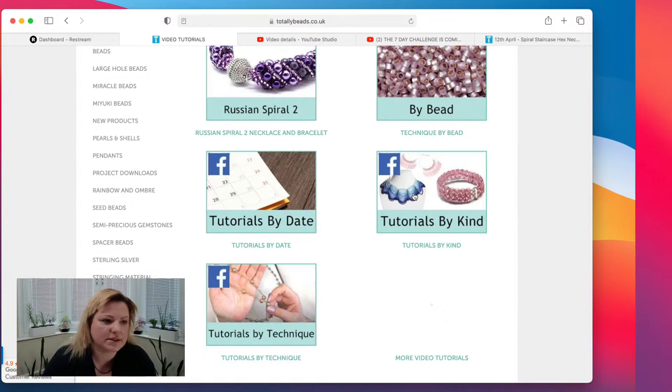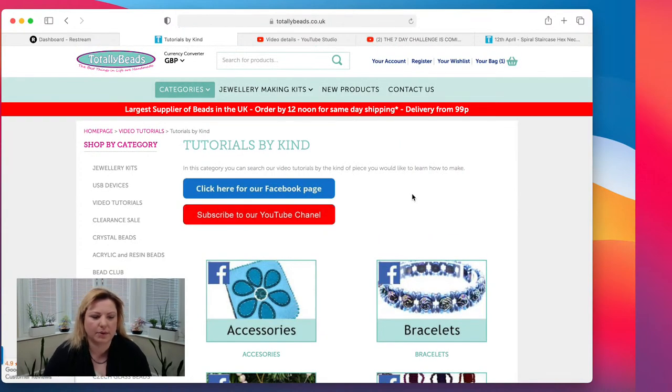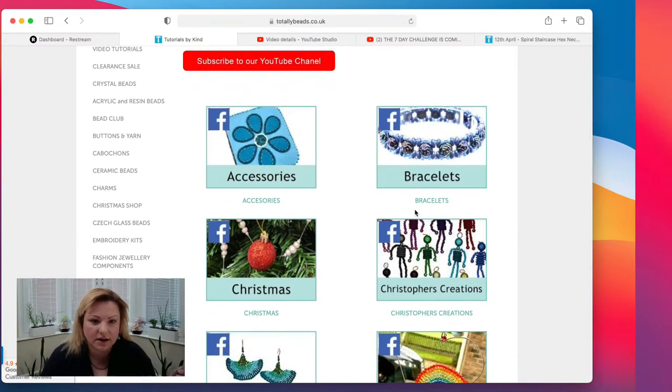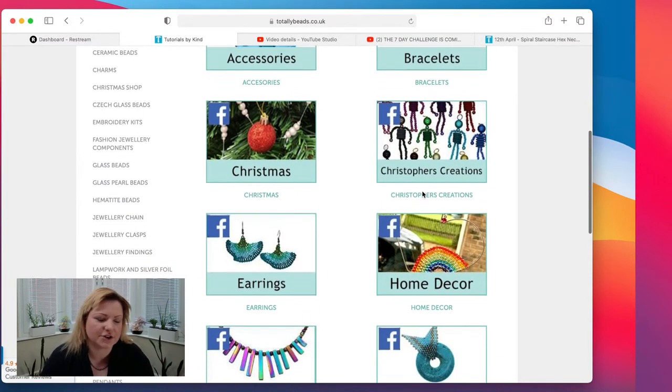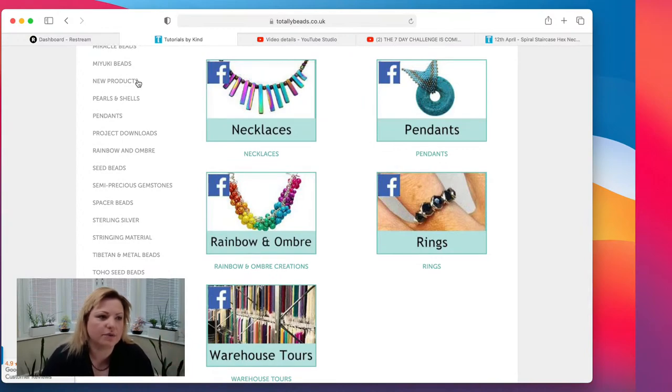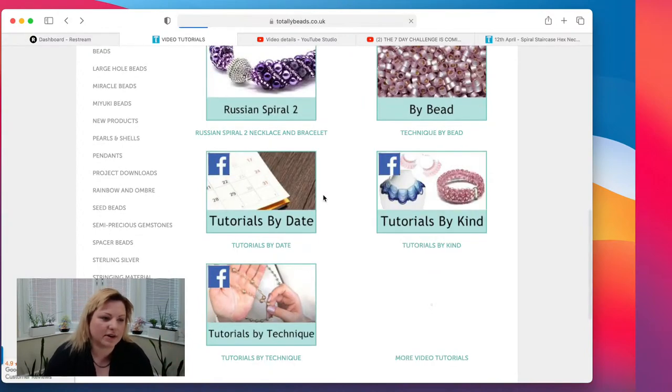So if you go in, let's go in by kind very quickly. Then we have grouped all the projects, all the tutorials we've done in the last year and more into bracelets, Christmas, Christopher's creations, home decor, earrings, necklaces, pendants. So depending on what you feel like making, you can pop in there and have a look.